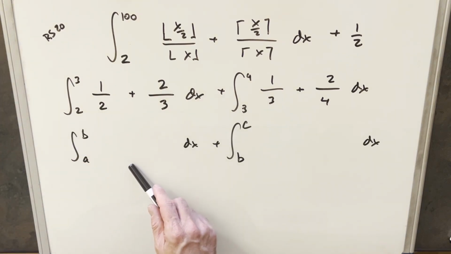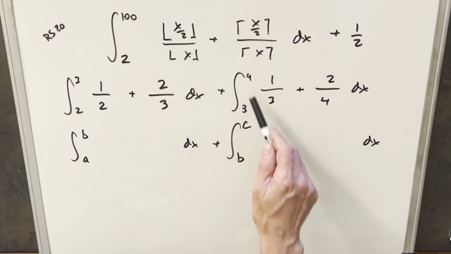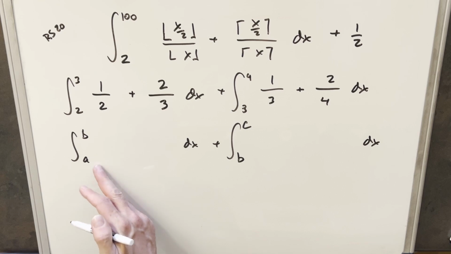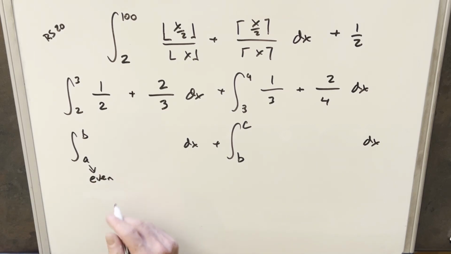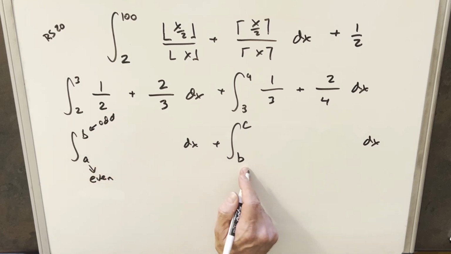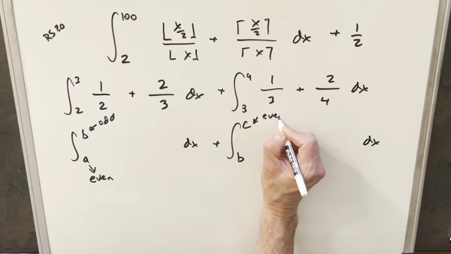Okay, so what I wanted to do here is look at 2 adjacent intervals, just the way we had here with going from 2 to 3 and 3 to 4. So here we're going A to B and B to C. And I want to set this up where A is going to be even. I think we're going to find the even odd is important. And so then our B value is going to be odd. Of course, this is the same B right here, so this is also odd. And then our C value is going to be even.